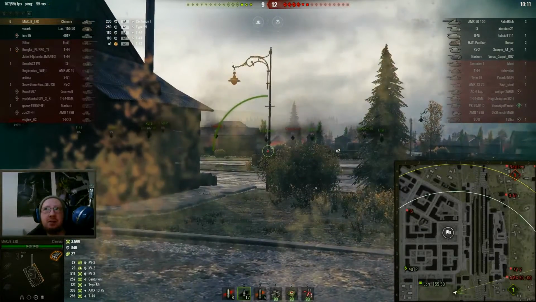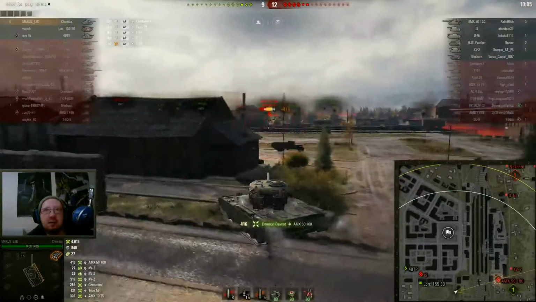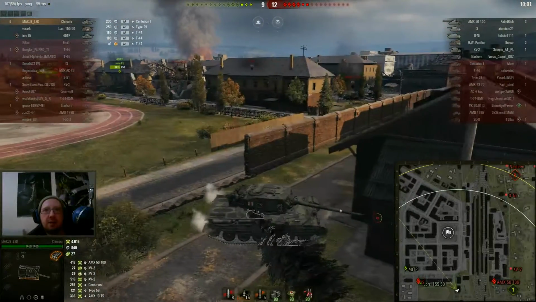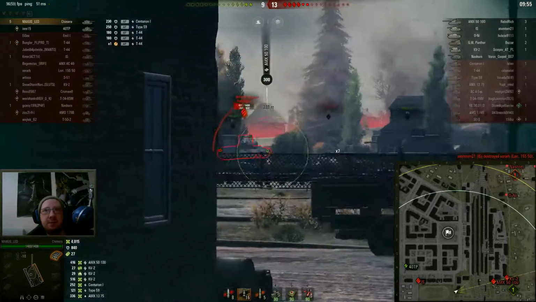Basically, the 5100 is the biggest threat right now because you can almost clip him, making it... There it is. Easy. Go straight to the front plate. Don't need 218 pen for that. Loads his APCR. I'm not quite sure why.